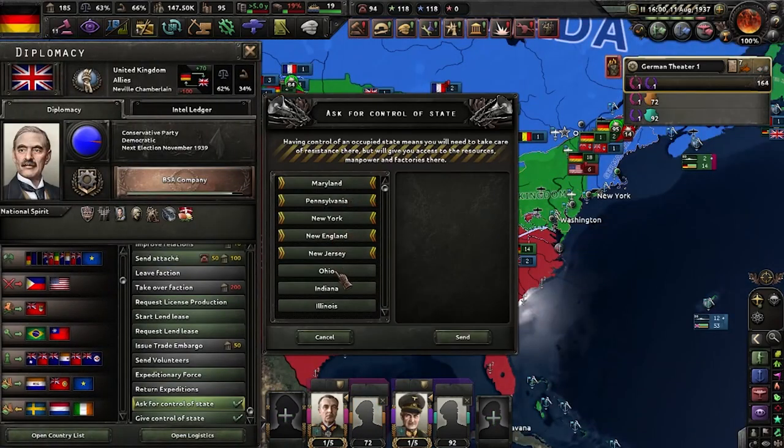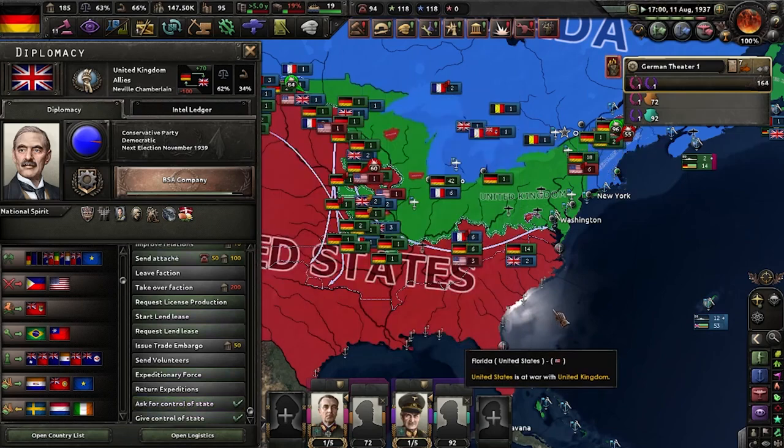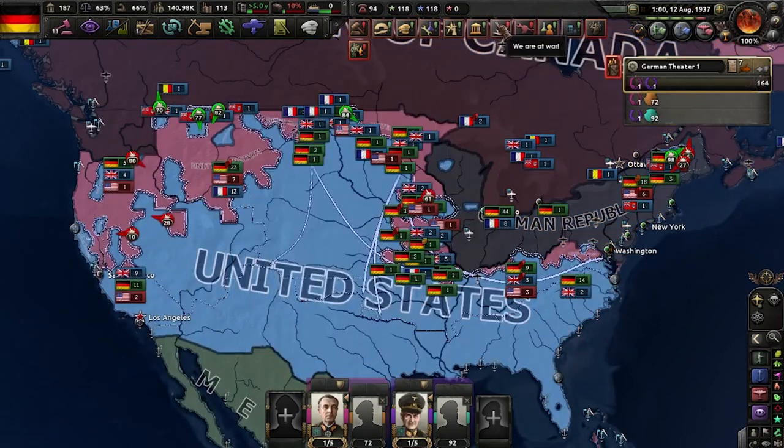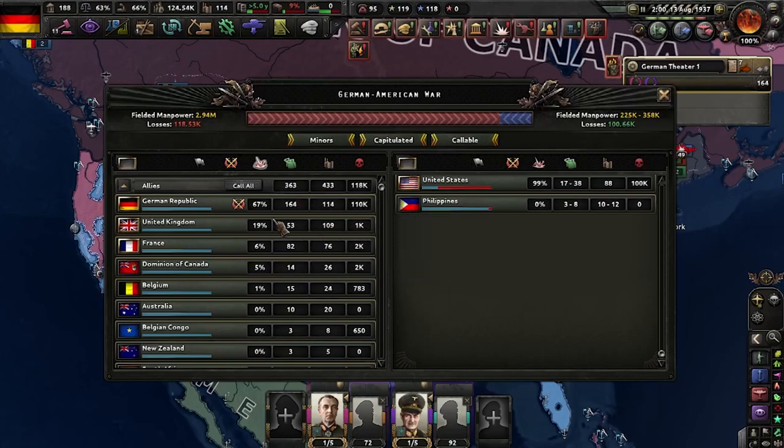I'm going to ask for as much as I can of the US from Britain so that they don't end up getting the war score for the occupations. There we go. Fall of New York, fall of Washington. Yep, 67% war support. Looks good. 19% in Britain's favor.